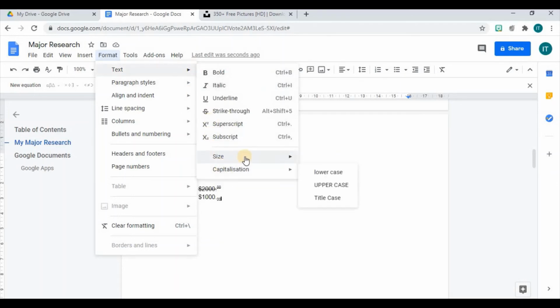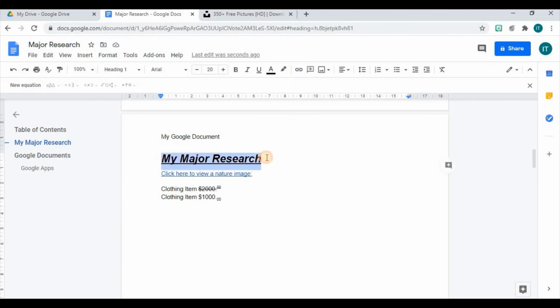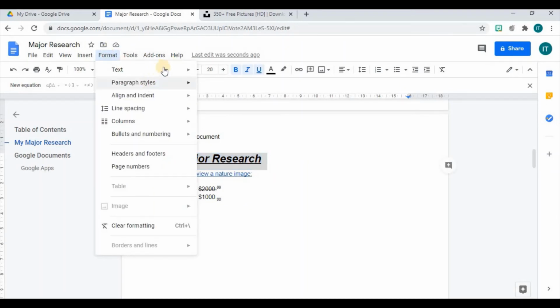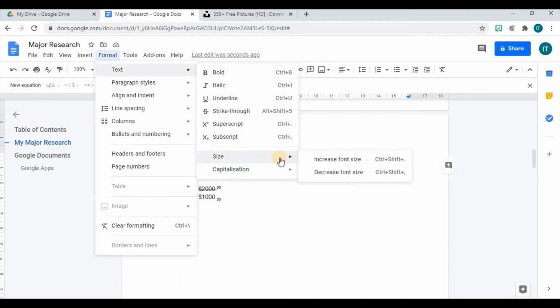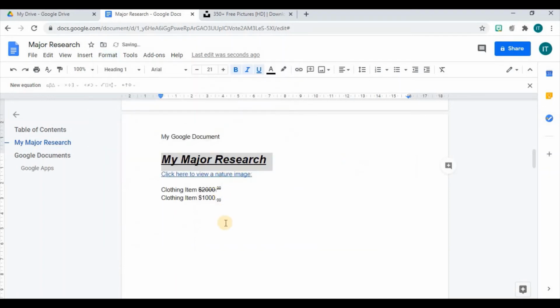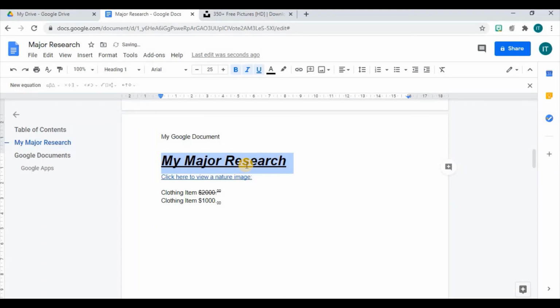We could also increase our text size. So let's say I am still increasing the size of my heading there. So I go ahead and I select this size, and it says either increase or decrease. Also, we could select and change that size here in the font size area by either clicking the plus for the increase would indicate that our number goes higher, or we could decrease, which is to lower. We could also click in that box with the number and select from a number, or we could place the exact number that we want to change it to. So let's say we change this heading to 25, and then we made the changes there.